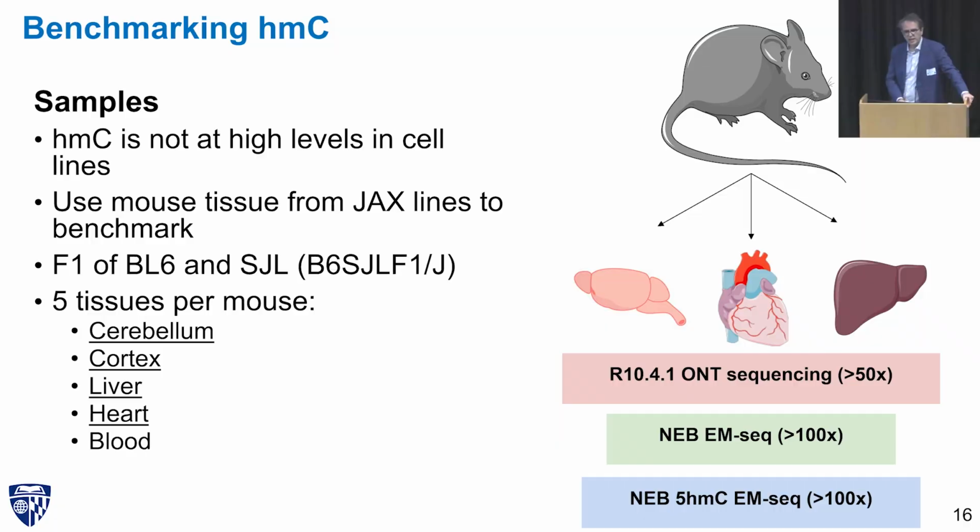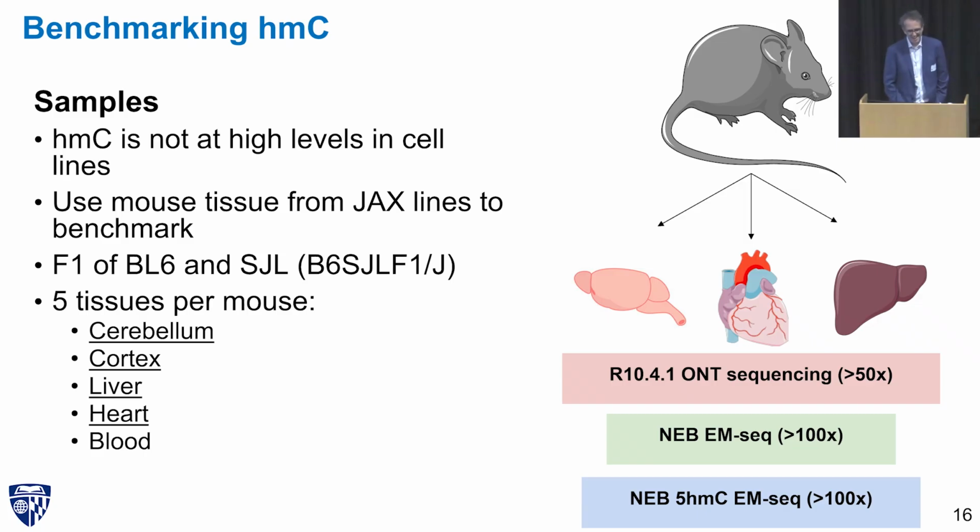And then as a sort of final vignette, we weren't satisfied with just looking at methylation with 5-methylcytosine. We wanted to also look at hydroxymethylcytosine. Some of you here have heard me talk about hydroxymethylcytosine a couple times in the past. And I know that some people like to try and look at it in cell lines, but I'm here to tell you, I don't think that that's the right way to go. I think that there is not a lot of hydroxymethylation in cell lines because cell lines are actively dividing. Hydroxymethylation is an intermediate along a demethylation pathway, which I do not think is at high levels in anything that's mitotically active.